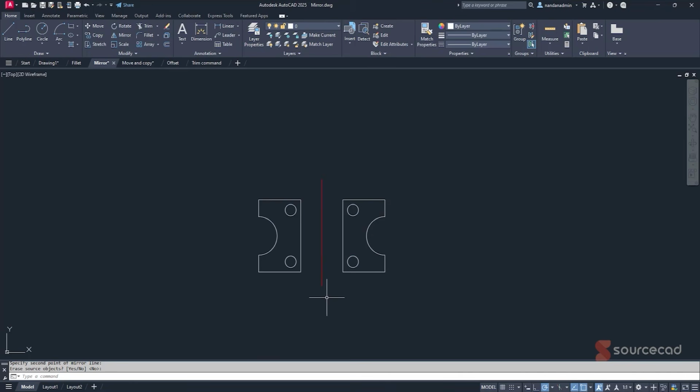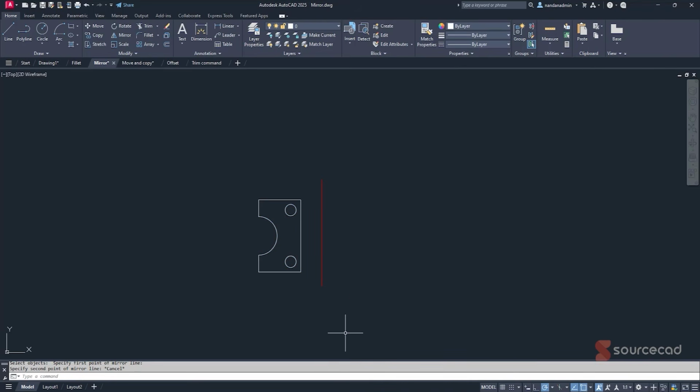Now we don't actually need this mirroring line. So for showing it in a different way, I'll press Ctrl Z. And now we are back to the original drawing. And let's try mirror again. So I'll select it all and press enter. And now let's specify the first point of the mirroring line, which I'll do randomly here, and the second point may be randomly here. So you can select any point in the open space as well. You don't need any specific point.